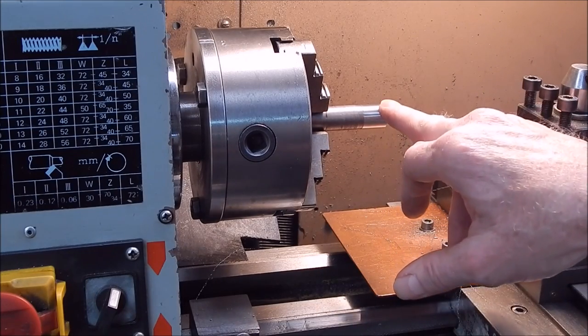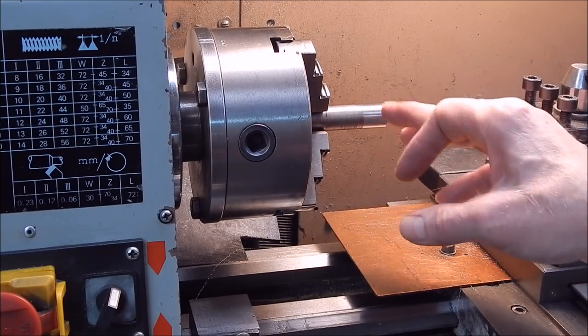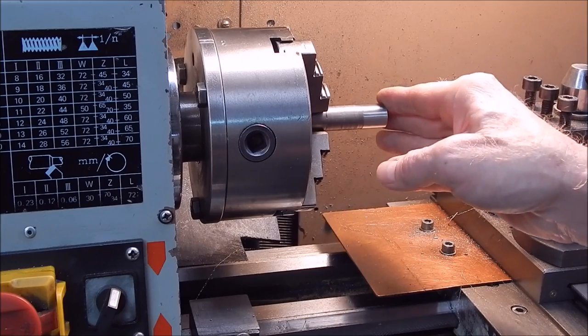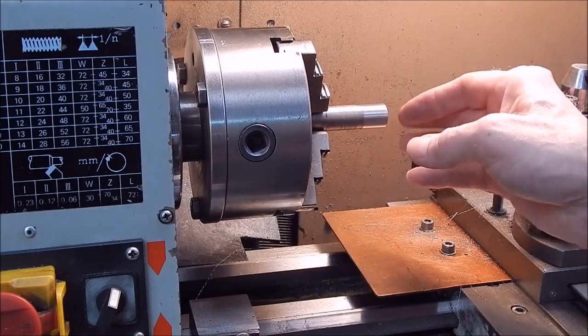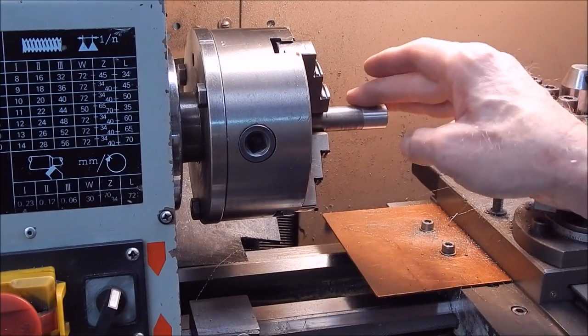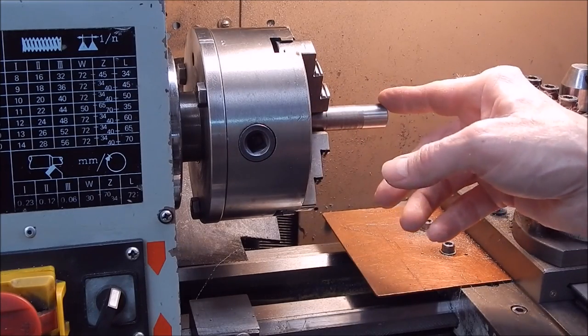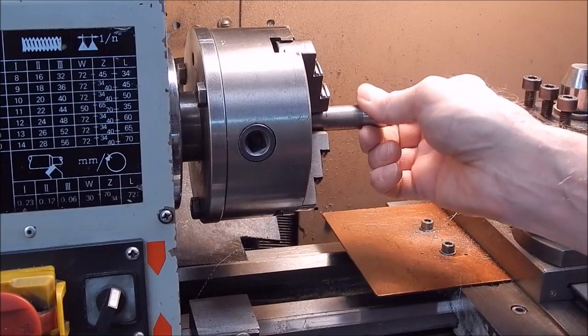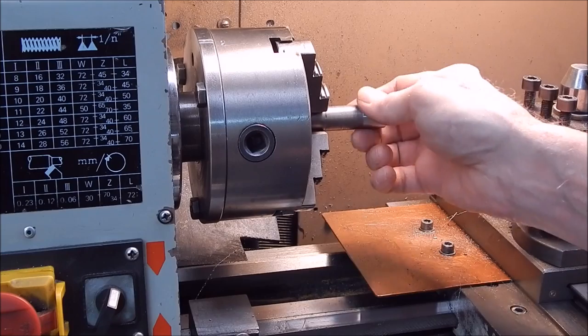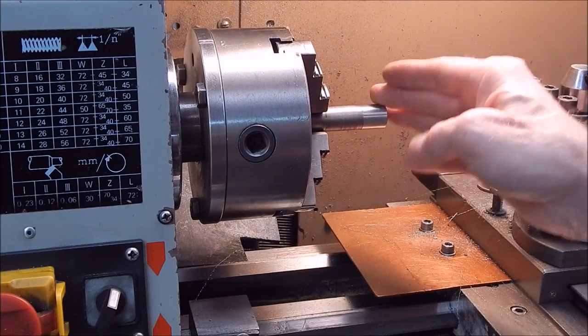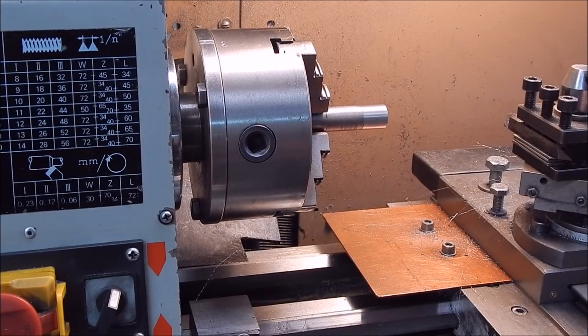Now I always do my knurling at the beginning of the job. When you're making up something like this, clean up your metal. Then use your knurl because once you've knurled it, then you can do your fancy ends. And that way you can machine up against the edge of the knurl and get a nice clean or rounded edge. If you use, say, a round nose cutter. And you can dress it up nicely. Otherwise, if you leave your knurling until the last part of the job, well then you're going to have to clean all the ragged edges up. Because when you knurl this metal, it will squash the metal out sideways. And it will come over the edges. And well, you'll just have to remachine it again. So you might as well knurl it first. And once again, you can still hold it. If you've got collets, you can hold this no problem at all. Even with a knurl on it, it won't mark the knurl at all. And this size will easily go into collets. So I'll be doing the finishing off and the threading probably, I might use a Sherline on that. Okay, so next job is to knurl that.